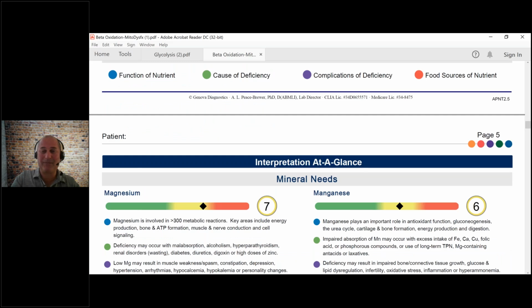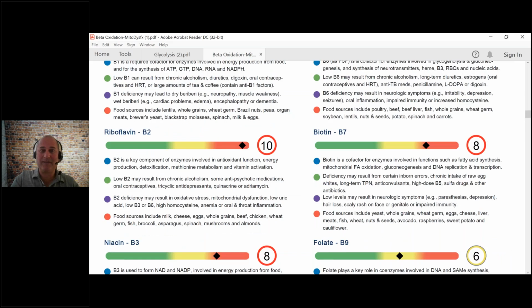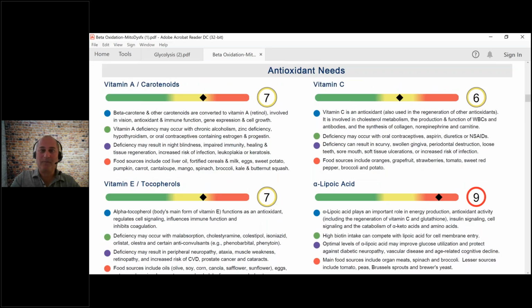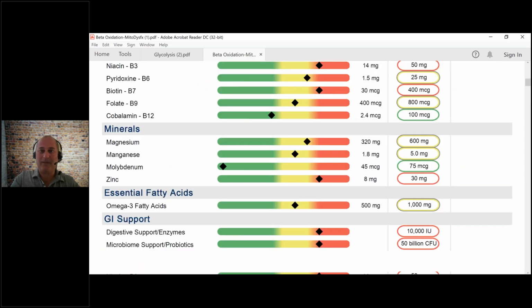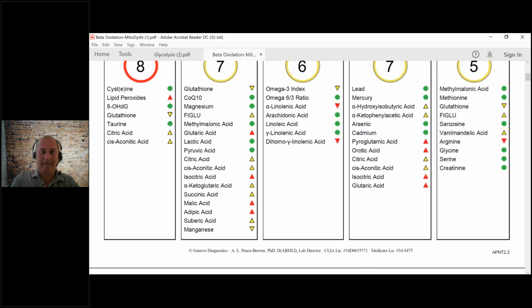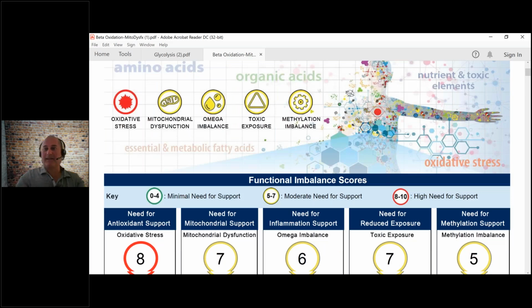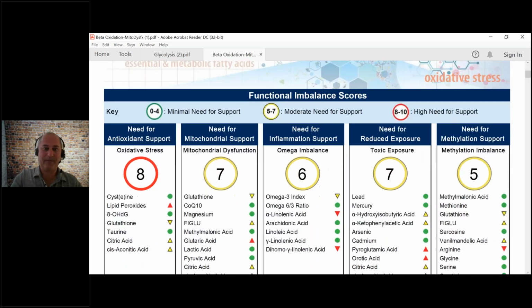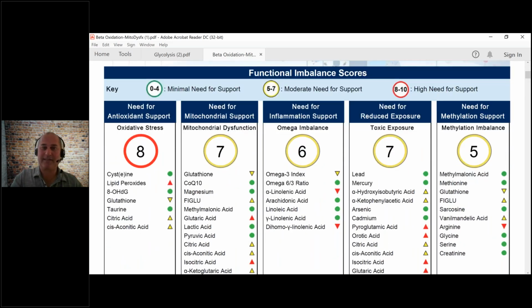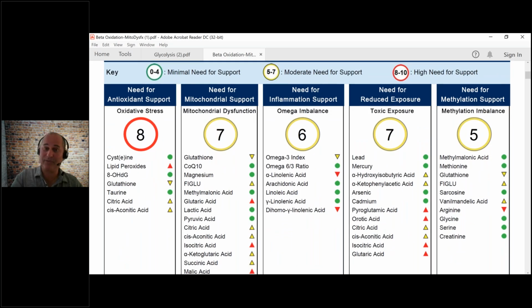So right off the bat, they give you, and you may not have seen these yet, these are pretty new. Nutraval again from Genova, and here's the first page of the reworked one. Again, they summarize mitochondria, inflammation, toxins, methylation, where's the main issue. So these are great just as a patient education tool, an orientation tool for yourself, so you can go hunt down the areas that you want.